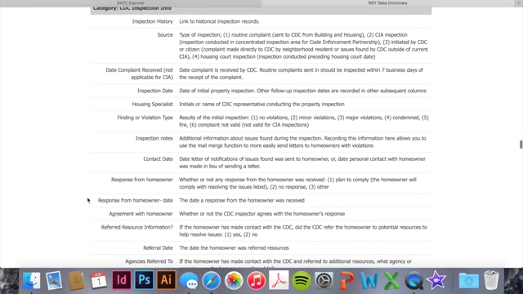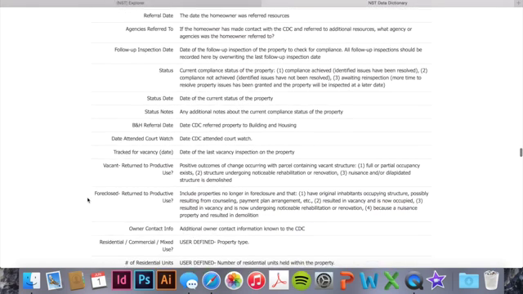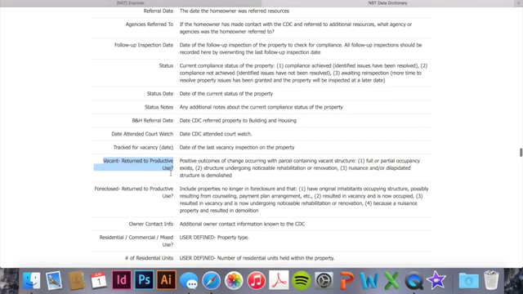So for example, if you were unsure about what vacant and return to productive use meant, you could scroll down to that column heading and then find its relevant definition. So it's just a really good idea to comb through the data dictionary before you start entering any information to make sure that what you're entering is in line with what that column definition is.